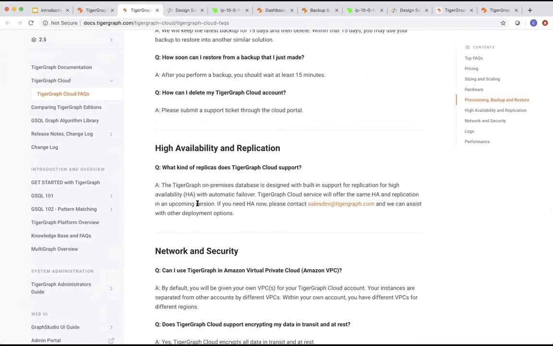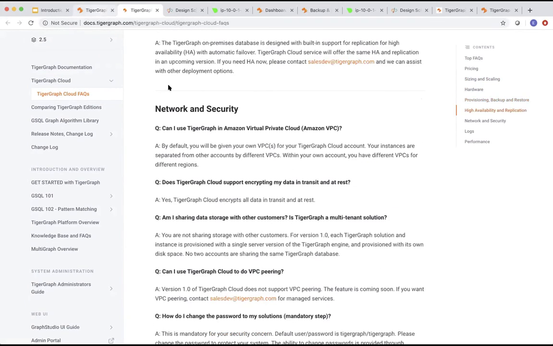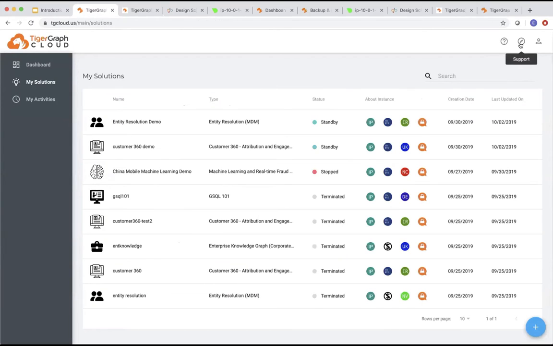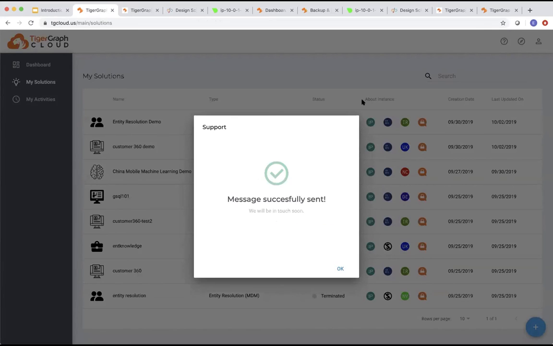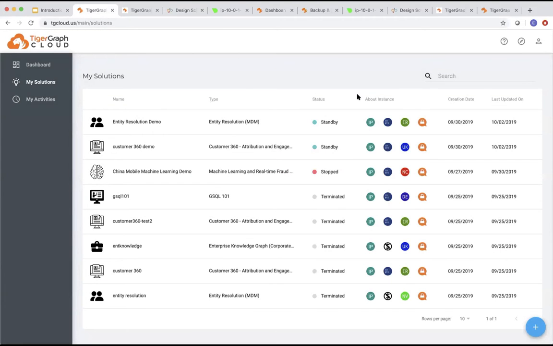So a lot more details here. And if you have questions, you can submit support tickets. So if I have a general question, and say hi, and I have a question, and submit. After you submit your ticket, a TigerGraph engineer will help you shortly.